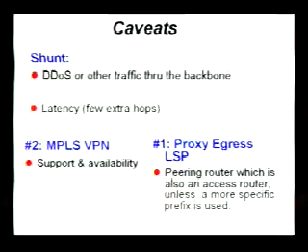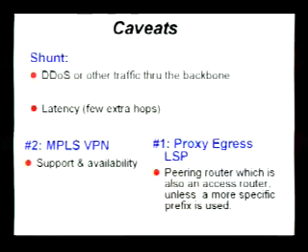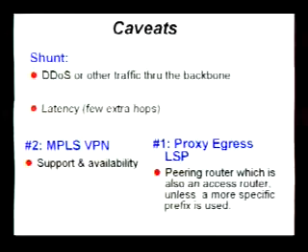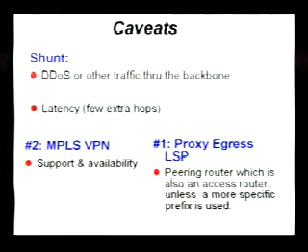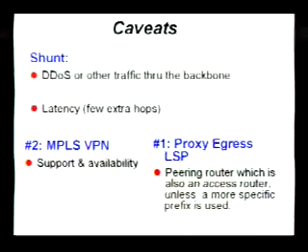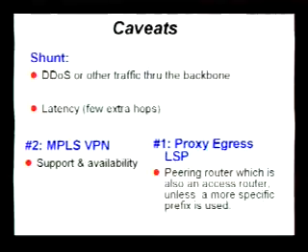So the caveats here are, for denial of service, the traffic still goes through the backbone, and you're not filtering it at the edge. And there is some latency involved. The latency for the number of hops is usually insignificant. Routers are very fast at this point. It's just really the distance that you're sending the traffic.